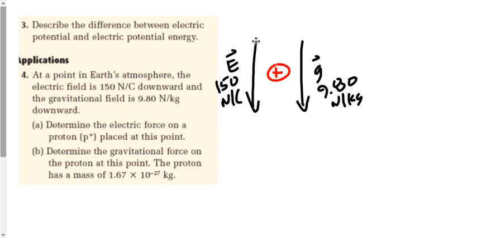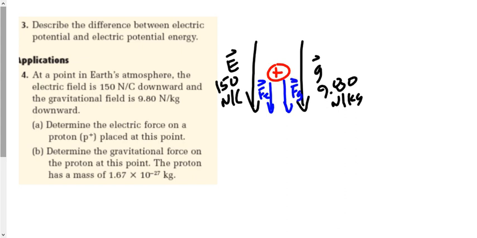Which way is the electric force on that proton? Which way does it act, upwards or downwards? Downwards, are you sure? You're positive. She's positive because the force is always with the field. I'm positive the force is with the field, right? The electric force is downwards. And what about the gravitational force here? Gravitational force, of course, is going to be downwards, right? It's always downwards, pointing towards the Earth. So we'll say Fg is downwards.